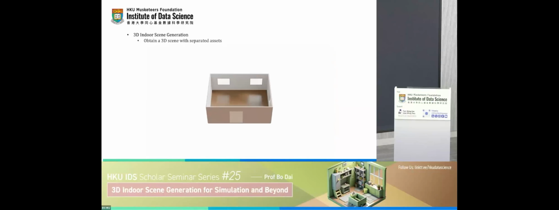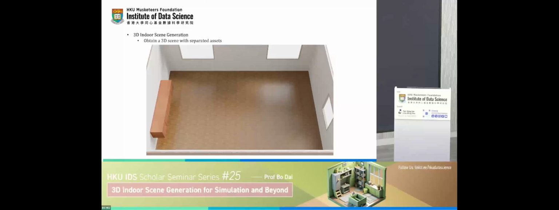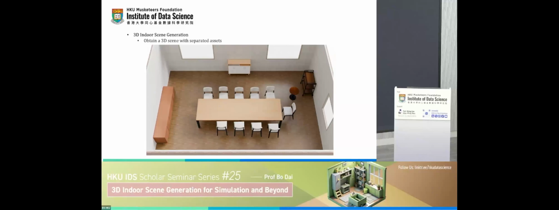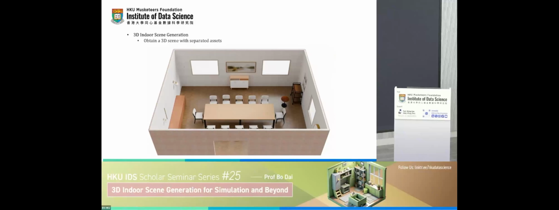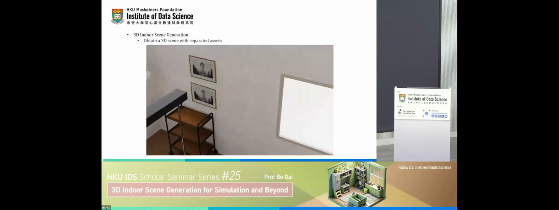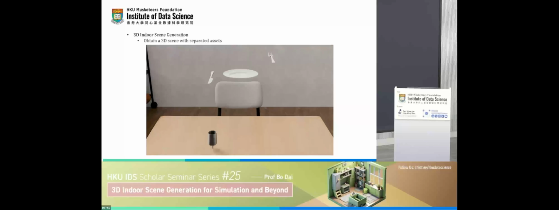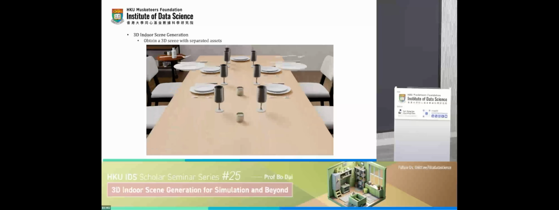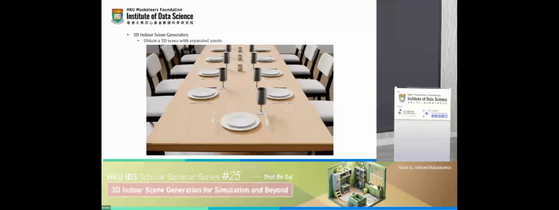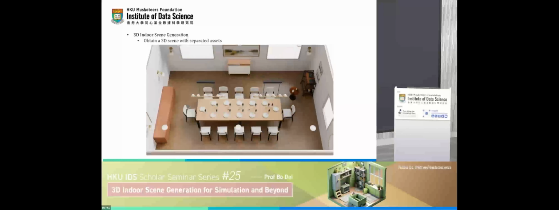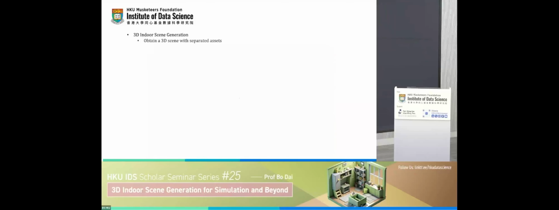The input condition can be an image, a text prompt, or other condition signals. But today we will not talk about how to handle different condition signals, but focus on how to make the whole generation process more efficient and controllable.